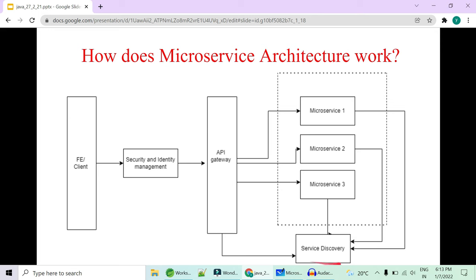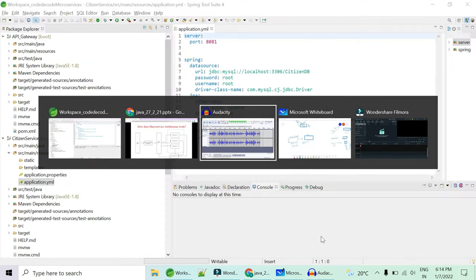And then there is a service discovery. We have used Eureka from Netflix OSS in this particular scenario. So all these microservices and the API gateway are clients to the service discovery Eureka. And this is basically a server which acts as a registry and holds the address of each and every microservice. So why was it needed? We have already covered that. Just for revision purposes, let's see.